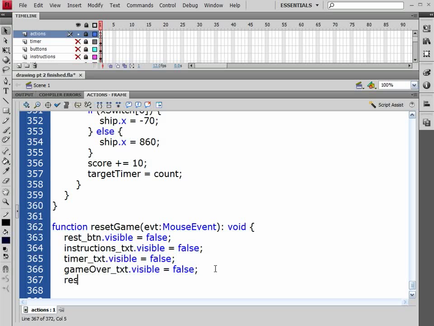Okay, our, let's see, we need our min_text visible is going to equal false. Our seconds is going to equal false.